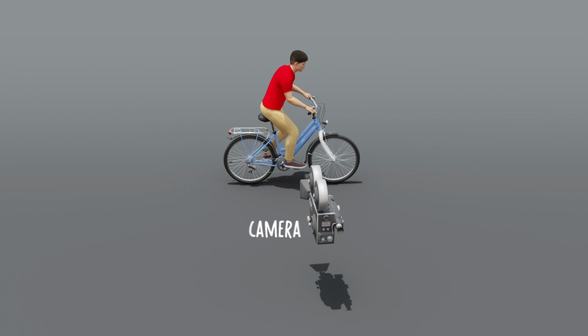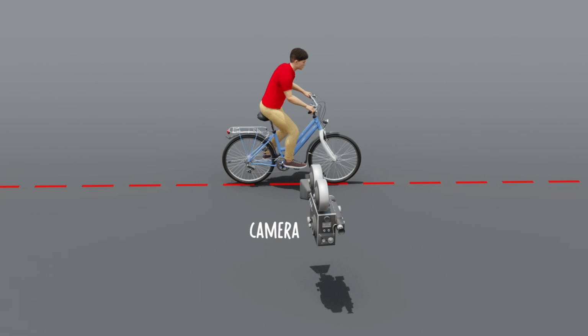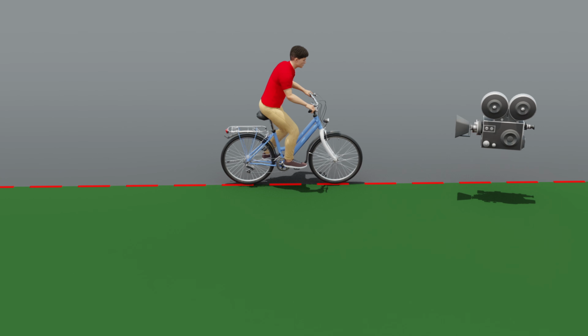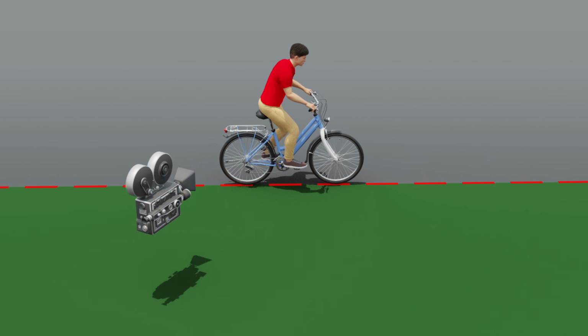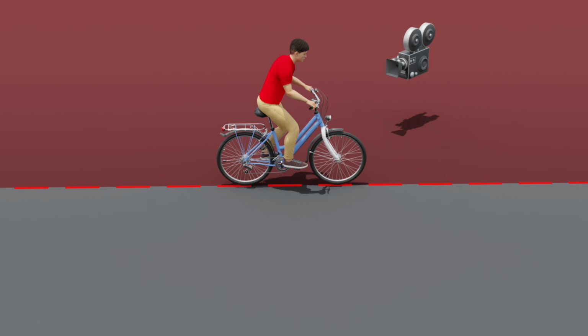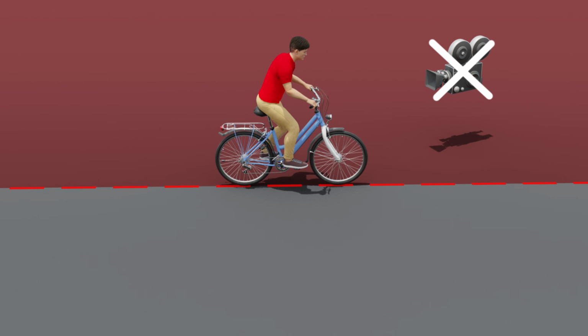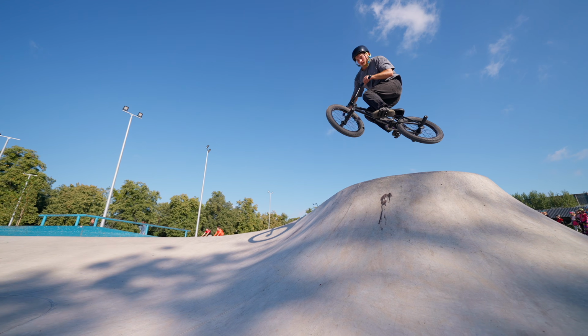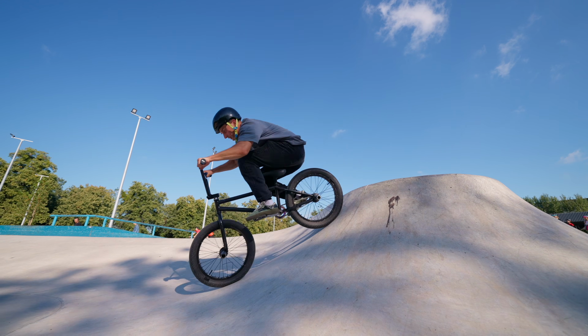Now, the 180 rule is based on an imaginary line that is drawn between the action or the objects in your scene. If this is your camera, we must not cross this line when editing two clips together. We can cut to a shot anywhere within this 180-degree area, but if we cut from a shot from this side of the line to this side of the line, breaking the 180 rule, the edit can get disorientating and confusing for the viewer. Now, this is a rule and rules are there to be broken. This could of course be a stylistic choice, but understand the rule before you break it.